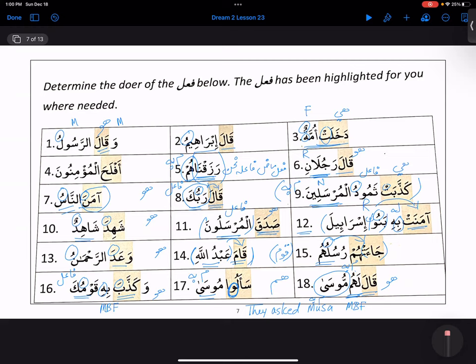I'm saying the opposite, okay? Basically, with qala, whenever lam comes, whoever is this lam, basically, whoever is talking to them. You know what I mean? Lam comes with who they are talking to. Okay, so in that case, Musa spoke to them. Make sense? Yes. So Musa is basically the fa'il over here. Musa is the outside fa'il over here.